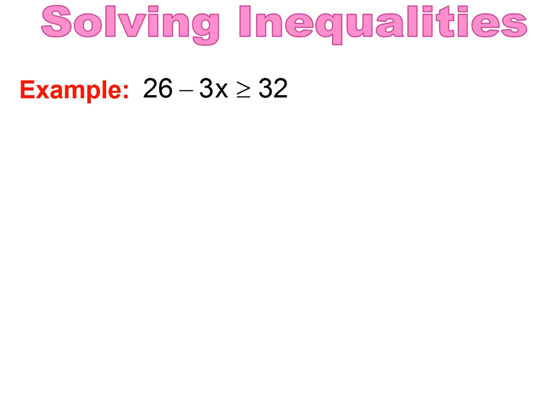So now look at this example. I want to solve for the variable, but I see I have 26 minus 3x. Don't let this throw you off. I need to get rid of what's around the variable before I deal with what's attached to the variable. So I want to move that 26 over, and 26 is positive, so the inverse operation would be subtraction. So I'm going to subtract 26 to both sides to remove the 26, and I'm left with a negative 3x. That minus now becomes the negative to the 3. Negative 3x is greater than or equal to 6.